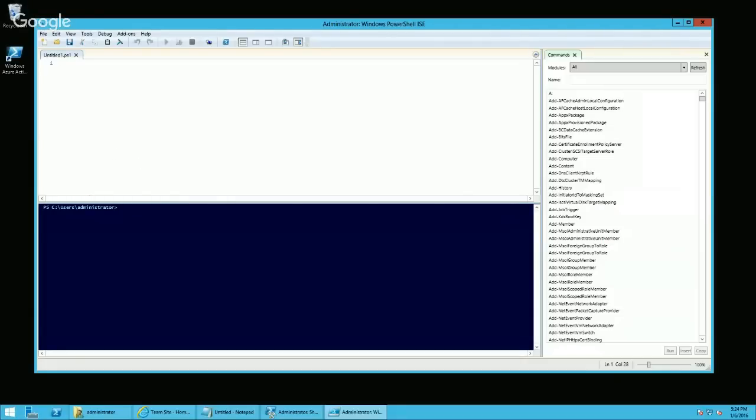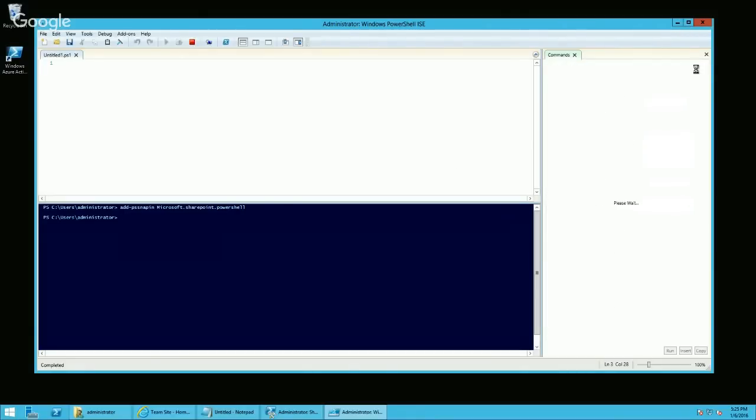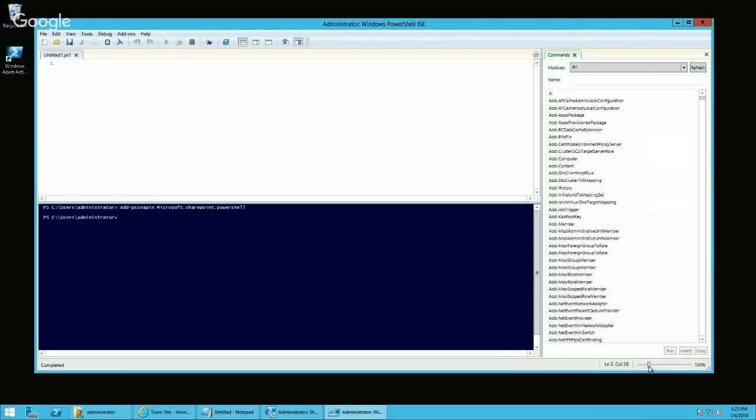All right, so the first thing I do is, right now this is just PowerShell for Windows. It doesn't have the SharePoint commands in it like it does when you just run that SharePoint shell. So I have to do this Add-PSSnapin Microsoft.SharePoint.PowerShell. And once I do that, this little cool ISE tool has all these little modules. I think I can zoom in on this. It's nice.